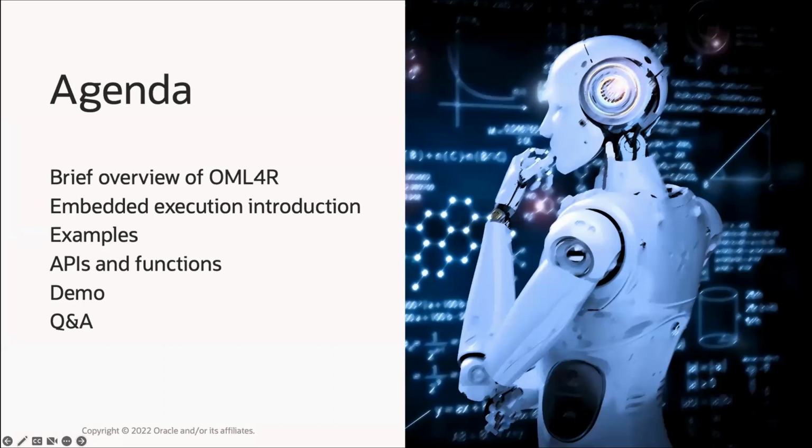So let's start with the agenda for today's session. First, we'll cover an overview of OML4R and explain embedded execution. Next, we'll go into some examples and cover the APIs and functions that are associated with embedded R execution. And then lastly, we'll open up the notebook environment and walk through some demonstration of embedded R execution examples.